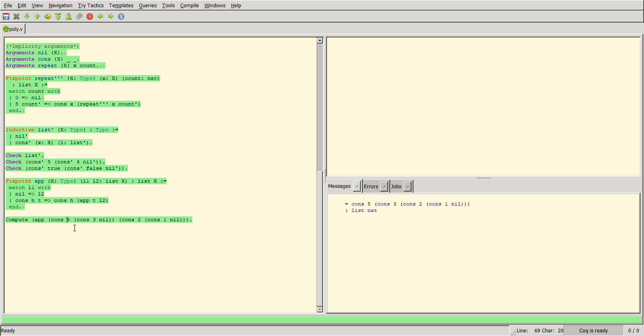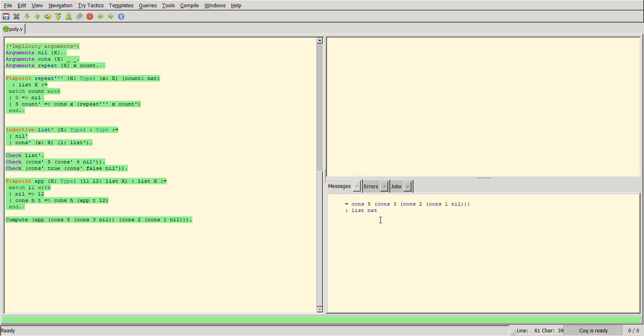It is similar to defining the list here, but the difference is that it is now telling us that it is a list of nat, while in these examples for list prime, it was not showing us that it is a list of nat or a list of bool, while here we have more information about the type of the list.